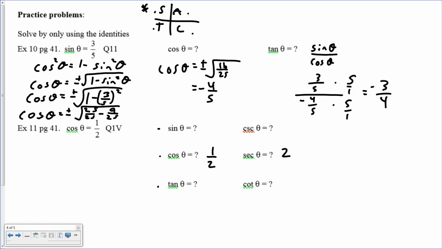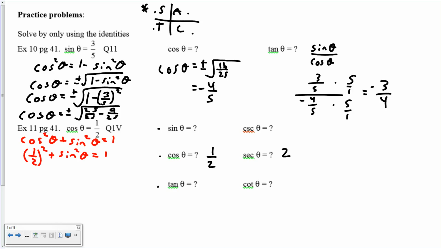Then I want to go ahead and solve for the sine theta. Now, I did the first one by just writing down, solving for the cosine theta. A different way of doing this is where you actually just plug it into the main identity and then solve. So you may prefer that method. But the main identity is cosine squared theta plus sine squared theta equals 1. Plug in what you know. And then evaluate what the sine theta is.